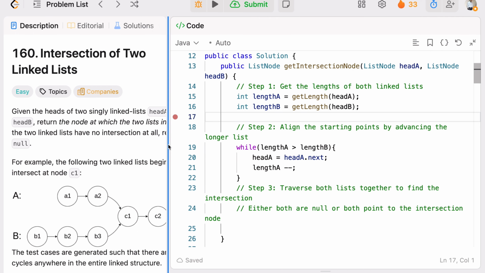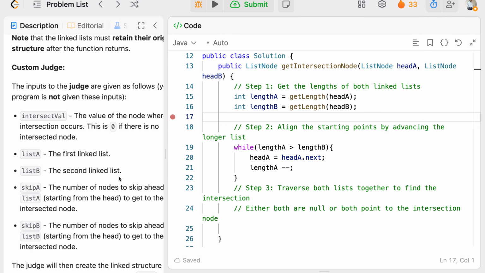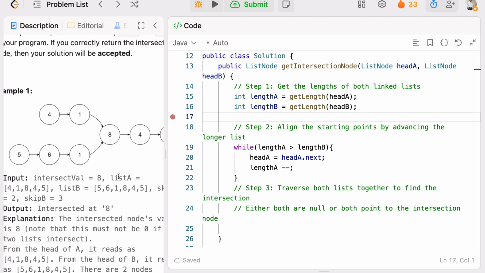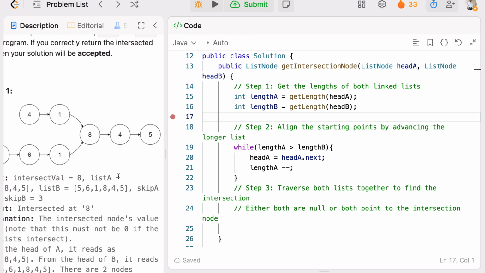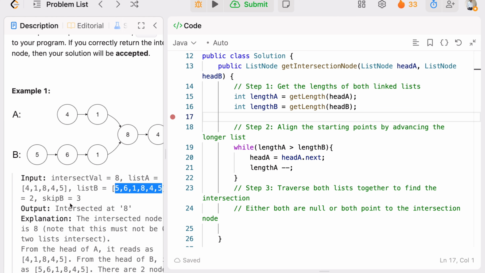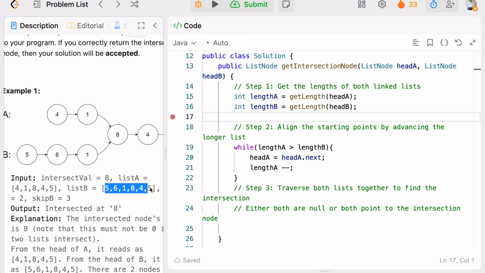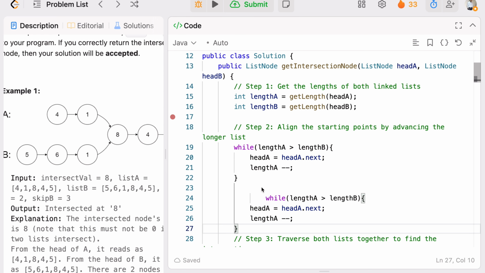Let's suppose there was an example. Come to here. Now think about this example. Initially, which length is bigger, B or A? B was bigger, right? This length is 5, but this length is 6, right? So this is the bigger one. It means we have to move for the other one. Let me write first, then I will explain again.